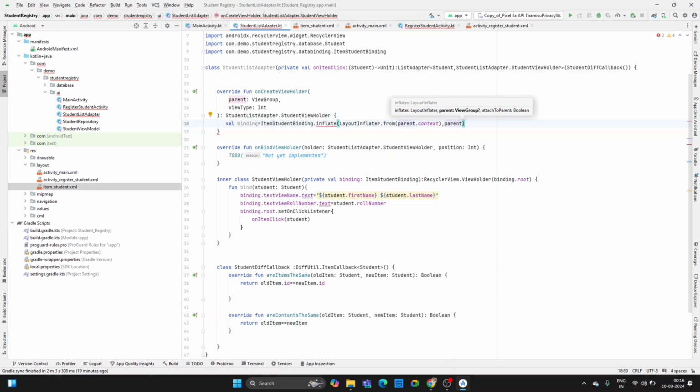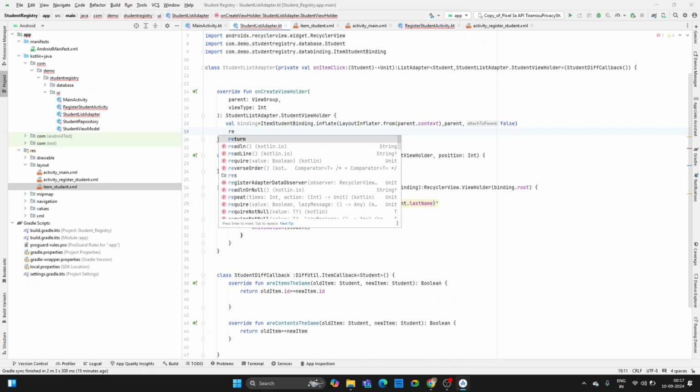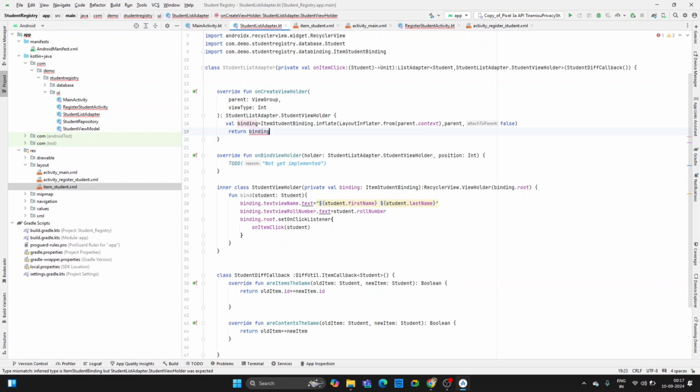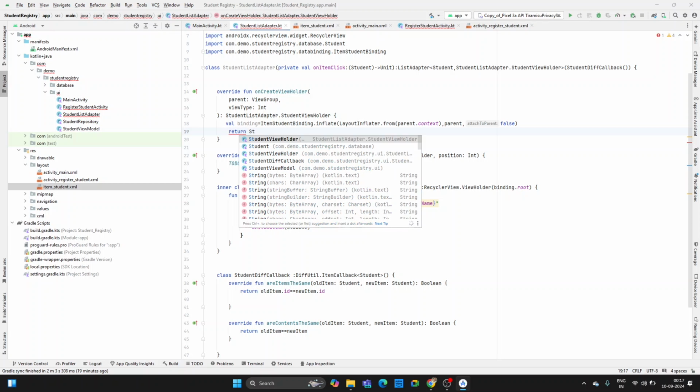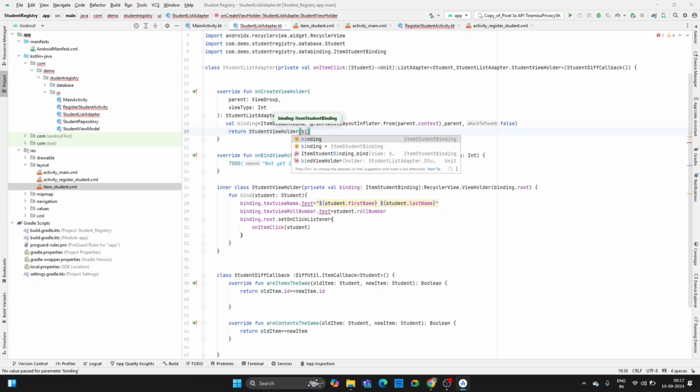Once the parent is done, then we have to pass a boolean variable as well, which is false. Okay, so everything is done, so we would return binding.root, or we just use the view holder. So we pass this view holder here, not binding.root, which is StudentViewHolder with binding. Okay, so we are done with the onCreateViewHolder.